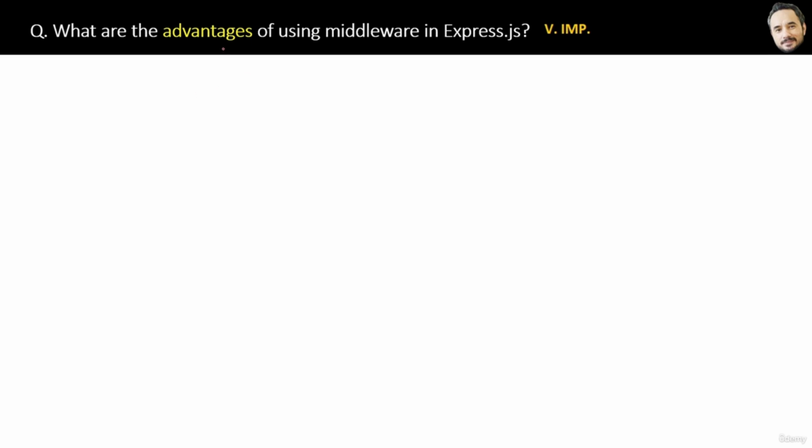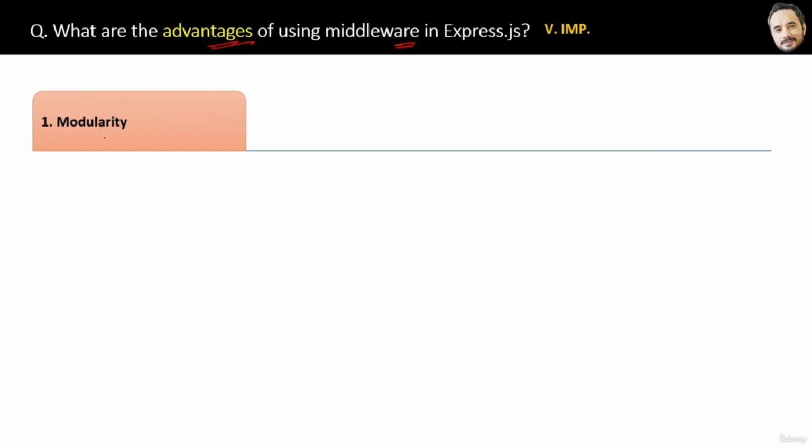What are the advantages of using middlewares in Express.js? Very important question, and the good news is you already know the answer, but I am writing it down here because sometimes we know the answer but we don't know the right words to explain it. So you will learn the words here, not the answer you already know. First advantage is modularity. Yes, this is the word.